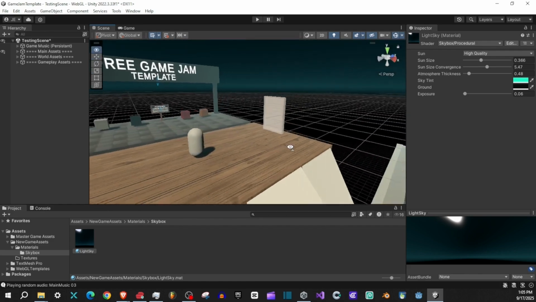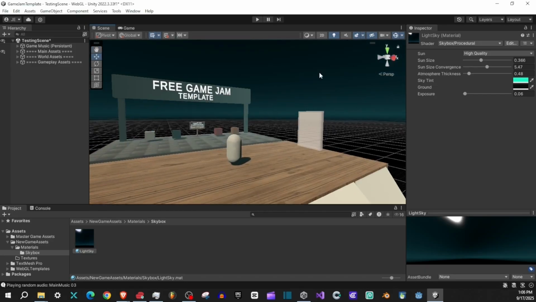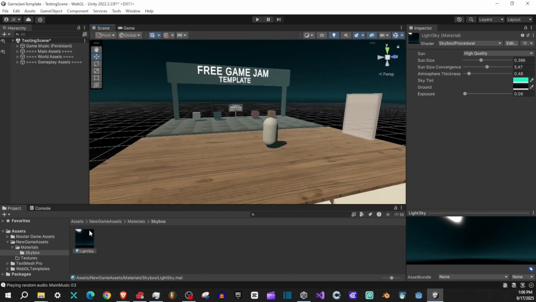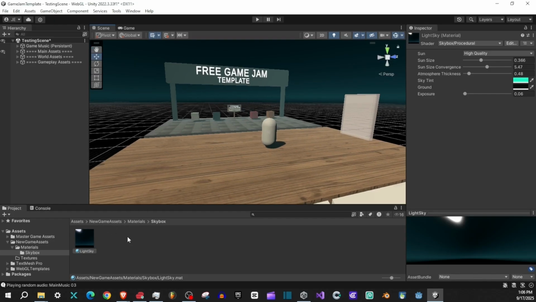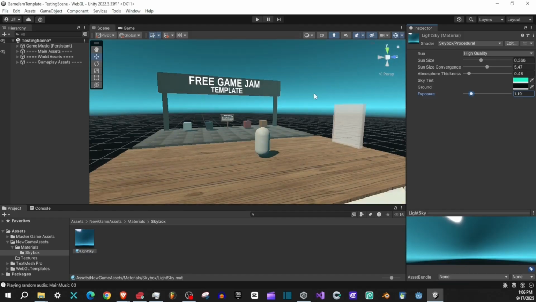But once we've created a bright or dark scene, then we can add our lighting in and fix our lighting. So the first step you really want to do before doing your lights is set up your scene on sky. So here we set up our procedural sky. I'll do it one more time. I'll adjust this to a light sky. But we've got a light sky here with a dark ground.